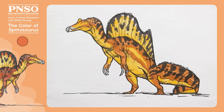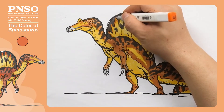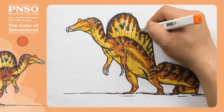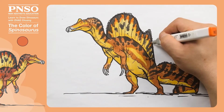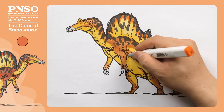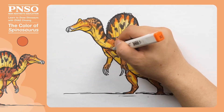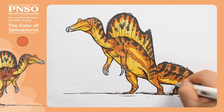Then use transitional orange to color the notches between the patterns on the back and the back sail to make it look richer in color. For body parts that can often bend, such as elbows and the base of the upper legs, we can also use this color. Then move on to areas under the neck, the throat, and the tail. Slightly add the color to the side of the body to form a transition effect.